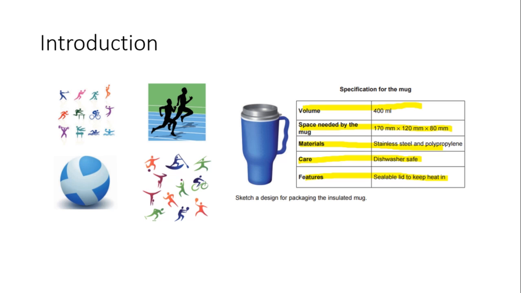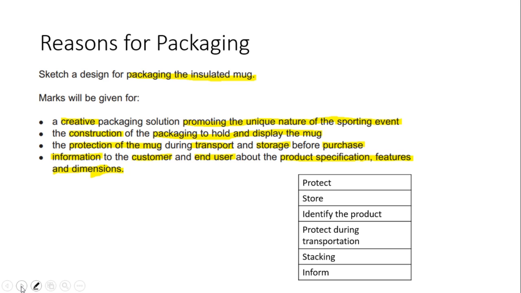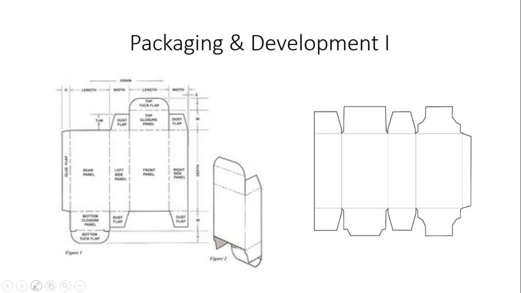So you would need to find out the symbol for volume to go on packaging. You would possibly need, maybe there is a dishwasher safe symbol as well, so you could use that on your design. So let's go back now and have a look at how we could proceed with this design. This is an example of a typical type of packaging.